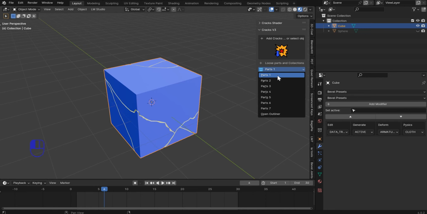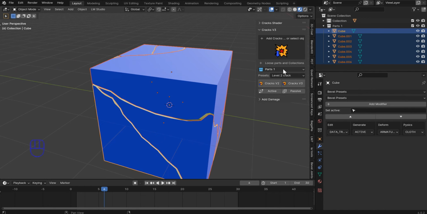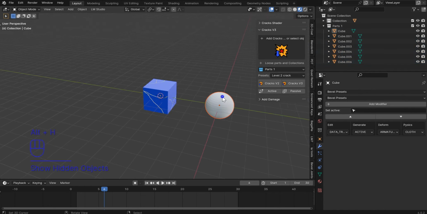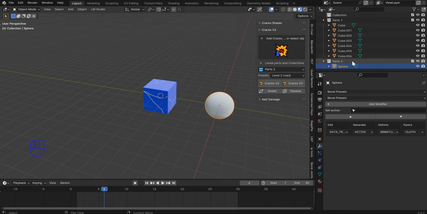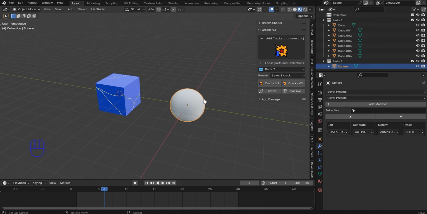What it's going to do is separate loose parts. Okay, and it's also going to create a collection, and it's going to throw all the separated parts into that collection. You don't have to do anything. It's going to reset all the origin points for you too. And if you happen to have some other object in your scene, and you grab this one, you can put it in collection 2 if you want. You can use these collections for whatever you want. Just realize it's going to separate loose parts if it has it.